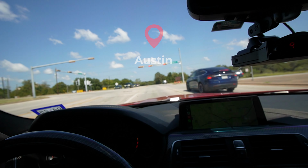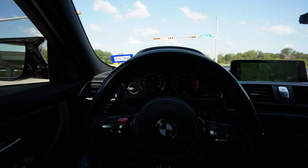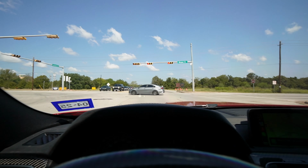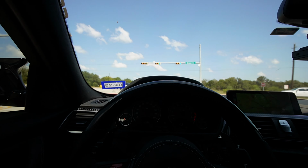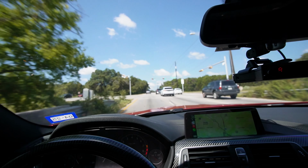Today we are going to Houston, but before we go, I wanna go over some key details that I love about my car over the 3 years that I've had it. There's some good things, there's some bad things, and it's probably not what you expect. I've had the car for almost 3 years now. But is it still worth it to buy an F80 M3 in 2024? Almost 2025.